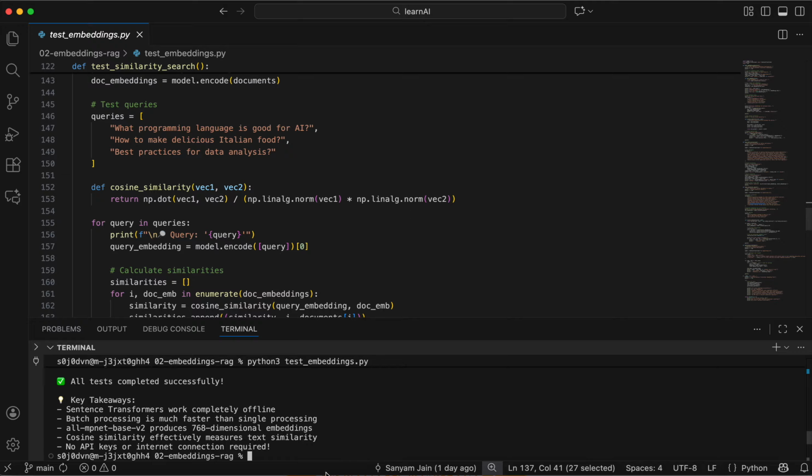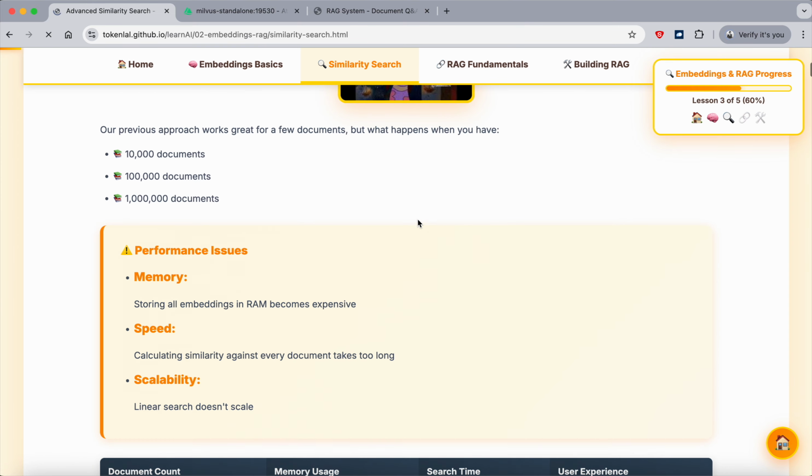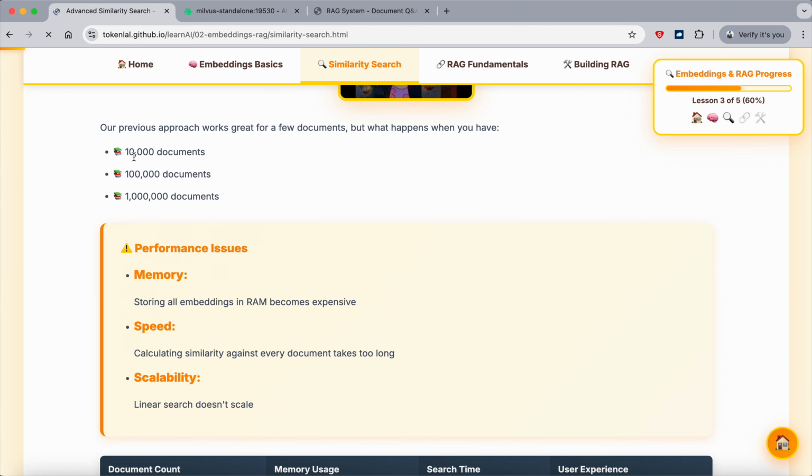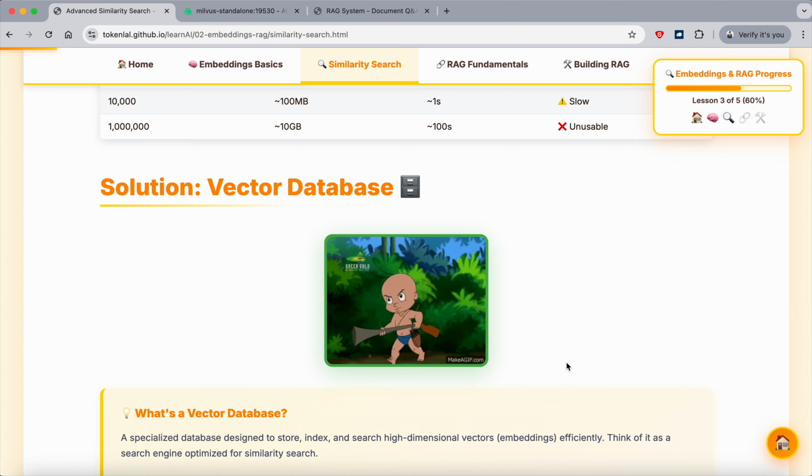So moving forward, we have already understood what similarity search is. Now, in real life, there may be 10,000 documents or 1 lakh documents. If the document size is small, we can store them in memory and use them. But if the size of the documents increases, we would need a database. As the output of the embedding models is a vector, the mathematical representation of the meaning, we need a database which works on vectors. So the solution directly comes to the vector database.